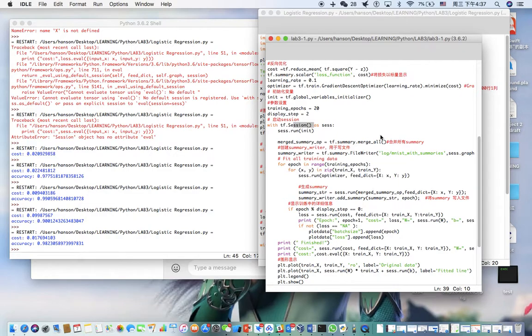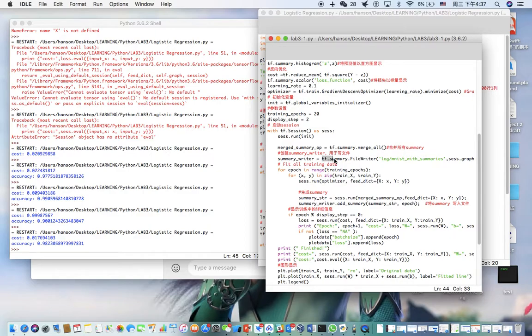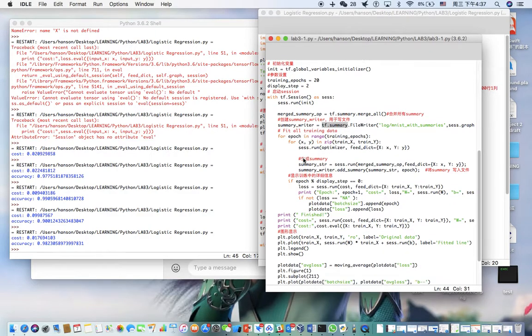Then I write the histogram and the loss changes into the file writer using TensorFlow's method, and for each epoch it writes down how the data is fed into the model, I mean how the data is trained in the neural network.